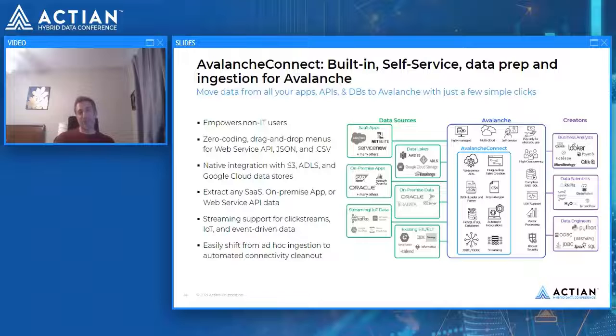So from a perspective of types of data and how all of this connects into what we're talking about here on the Avalanche side of things, we have your general data sources, and you have things like your SaaS applications. You have your Salesforce, your customer data. You have finance data, like in NetSuite. Then a data lake, like I talked about before, which is that AWS S3, Google Cloud Storage, Azure Blob Storage, those types of things, or legacy types of data lakes where you have things like Hadoop, where you're effectively just throwing data into it and using it for storage. So that could be a data source that you might have to interact with.